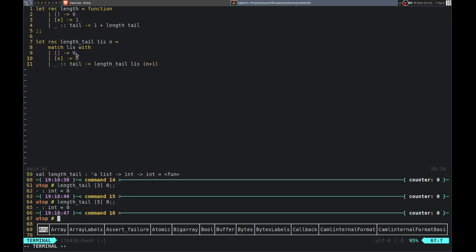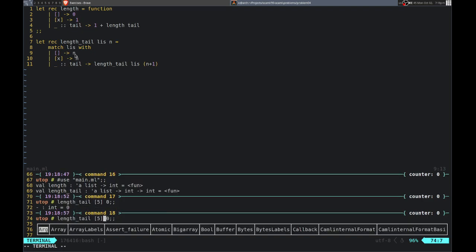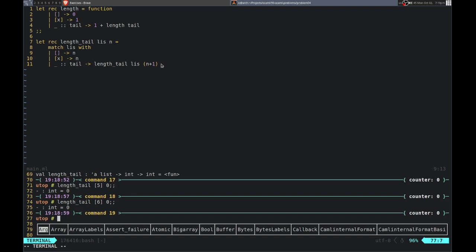Alright, so let's see actually. N plus 1. I like to separate that actually. So that should be incrementing it by 1.